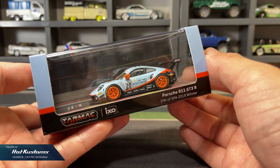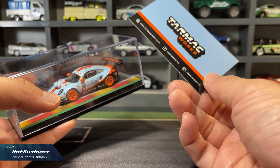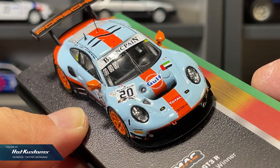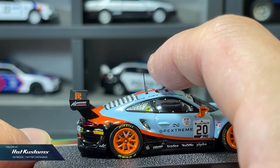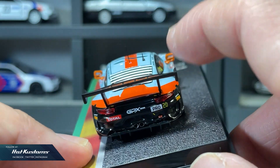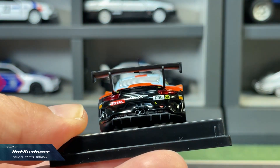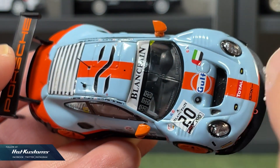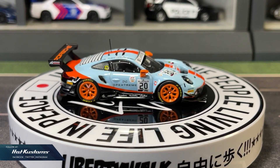Next, the Porsche 911 GT3R for the Hobby 64, decorated in golf livery. Standard collector cards are included. The details are accurate and very carefully aligned, which is great. The color is the original golf color, very close to the real thing, and the livery is sharp in 1:64 scale. The antenna is also very visible, but take note — it is very fragile. The rear wing is very carefully aligned with the Porsche branded marking, and the rear details are very comprehensive. Overall, this casting is perfect for Porsche collectors and also for people who want to expand their golf collection. The Hobby 64 casting never fails to disappoint and will look extremely good in die cast photography.